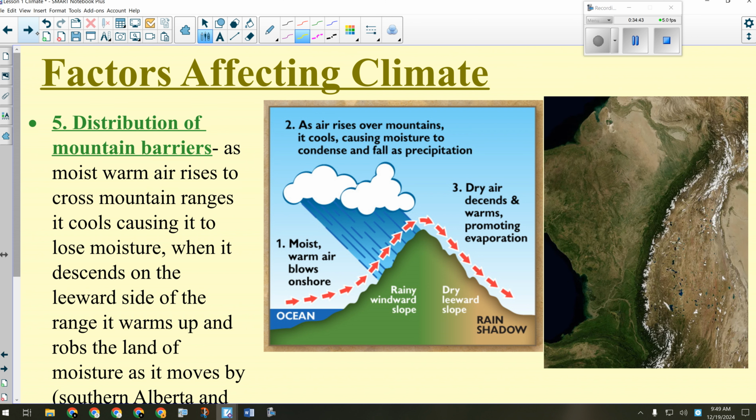So we get Chinooks, and we're a fairly dry place because of the presence of the Rockies. What happens is our prevailing winds come from the west, which means they start out in the Pacific Ocean. And the air that they move is actually quite heavy and moisture laden, so there's a lot of precipitation potential in it. Problem is as that moisture laden air moves towards the mountains, it has to go up and over. Well, as it goes up, what happens to temperature? It goes down. What happens to water if it drops below a certain temperature? Freezes. Well, or it'll precipitate, it'll condense, maybe it'll freeze as well, it could be snow, it could be rain.